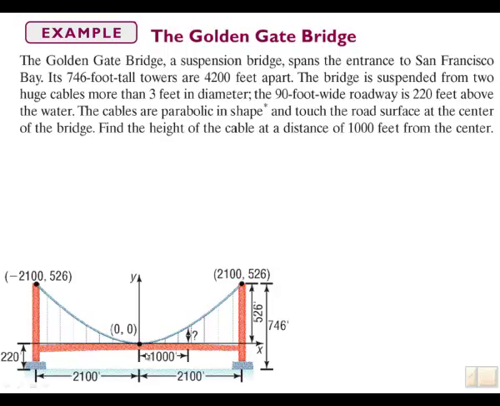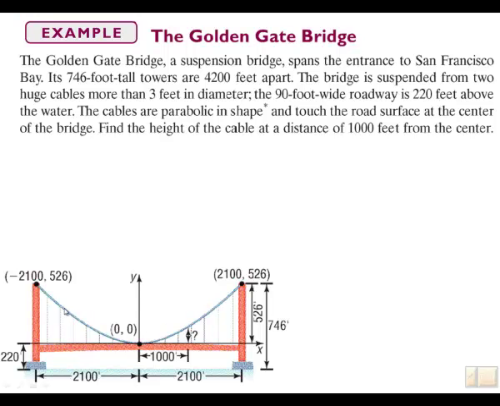So we split this bridge because half of it, if we were to look at it as an XY axis, X would be 2,100, and that's where this comes in. The Y is 526, so that's where this comes in here. So we could look at that as like a coordinate point. Well, we need an equation.